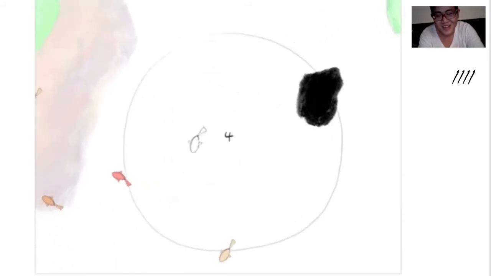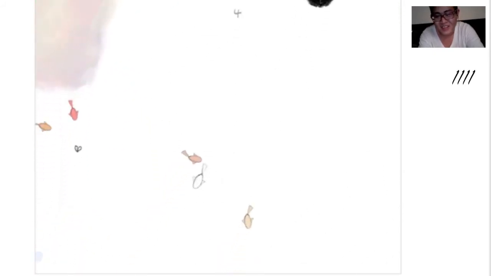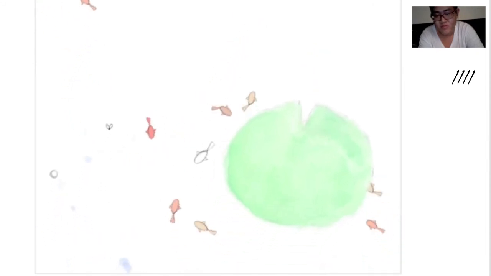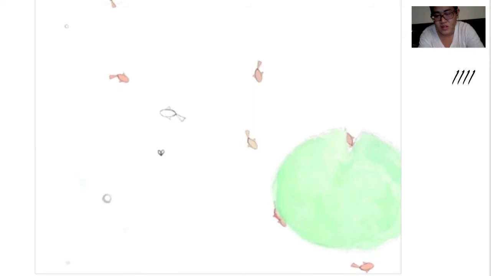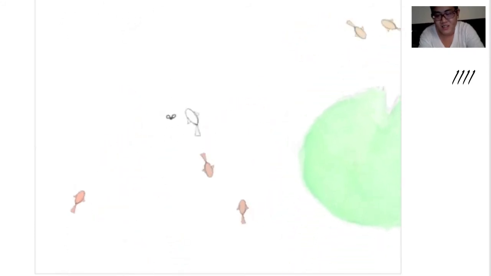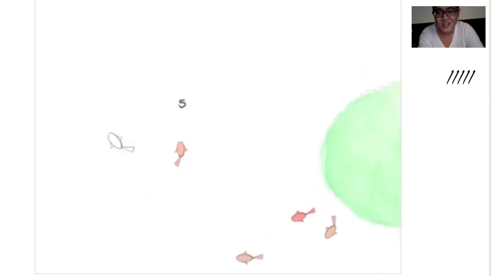Oh my gosh, I think I can get 5. I see one down there. Oh, I can get 6. Oh, bug. Get it? This is way too cool. Get it. Yes! Oh my, I think I can get 6.